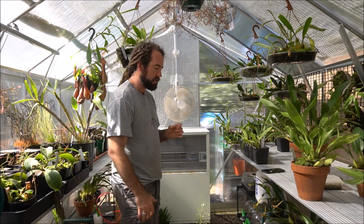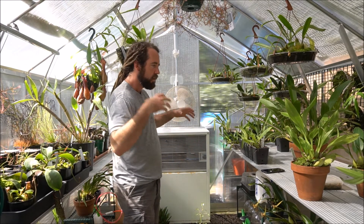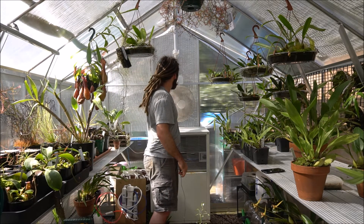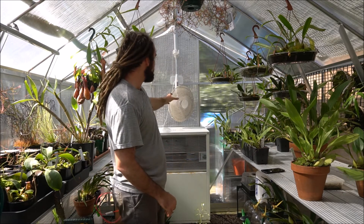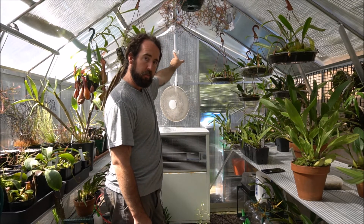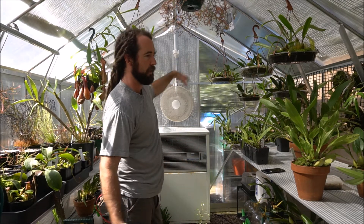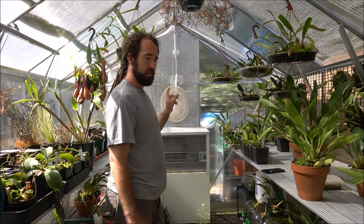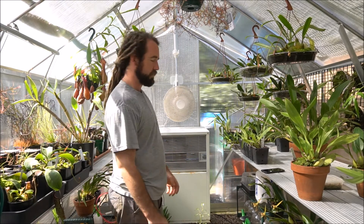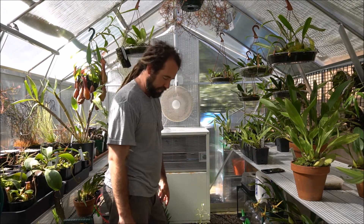To further ensure optimum air circulation - making sure humid air isn't stagnant and is moving past the orchids all the time - we've got an oscillating fan, which I'll just turn back on. This guy sits up here on a little bracket I've put up on the ceiling in the eaves - it's just a normal rotating pedestal fan. You can still articulate it, point it up and down, so it's blowing the air around and keeping it moving. That's one of - well, technically there are three fans in here.